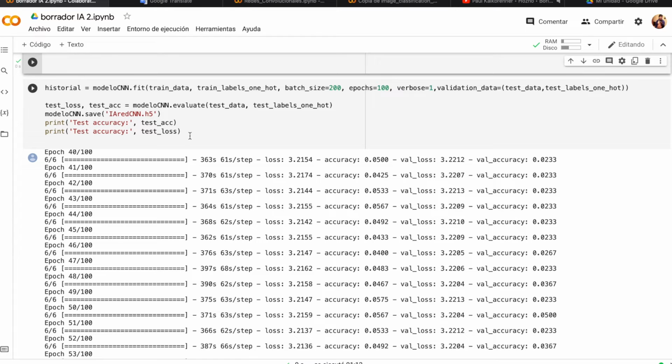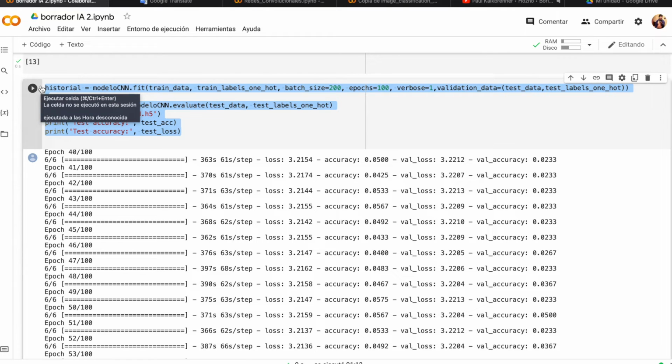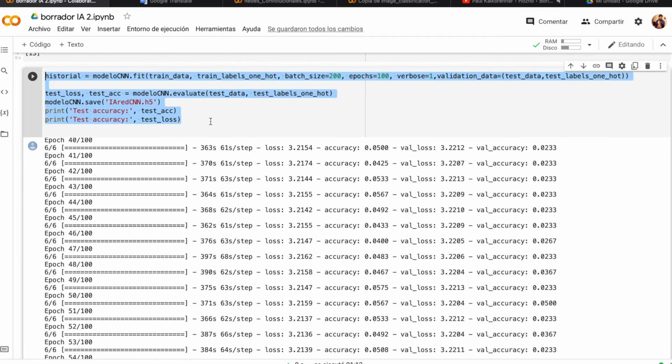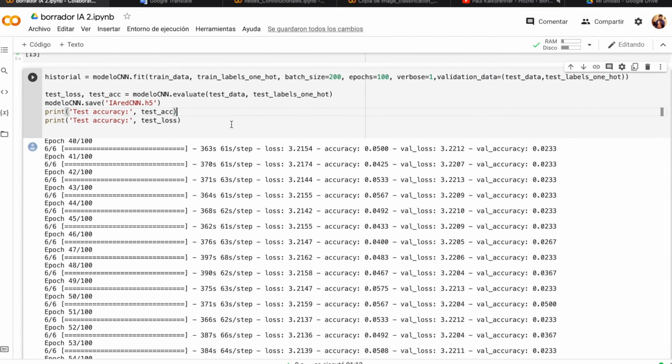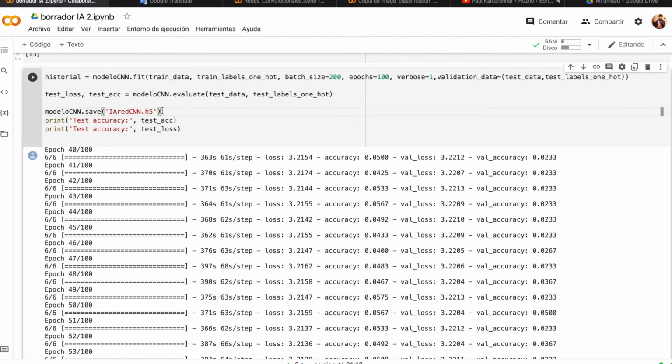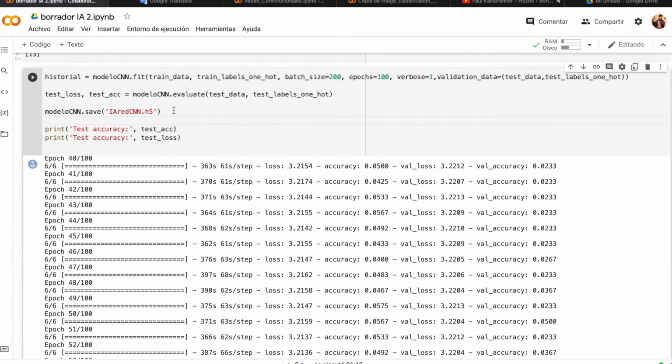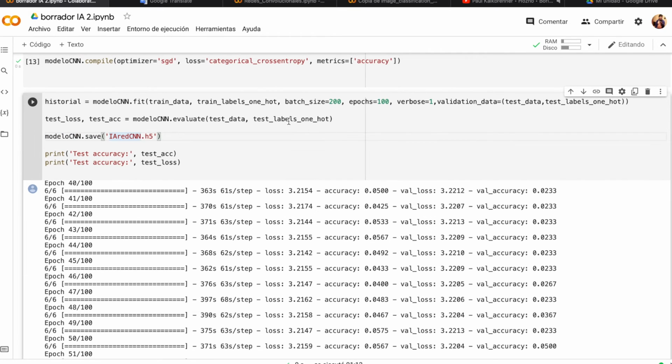So this code is for loading and evaluating the training and test data, everything, the information in X. So save this model. Okay, so in this code I have epochs 100, batch size 200, verbose 1.